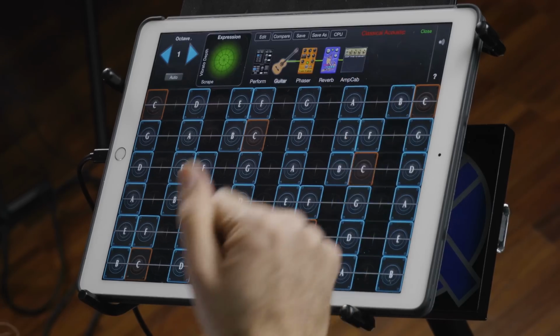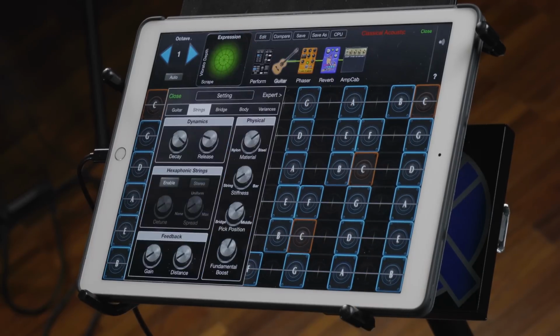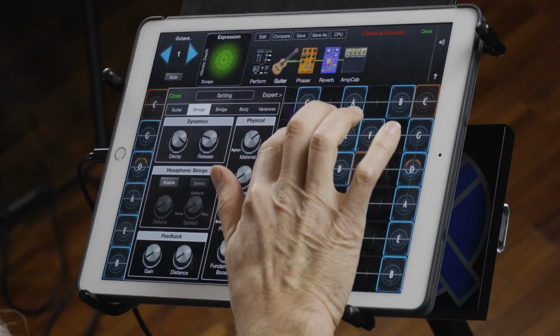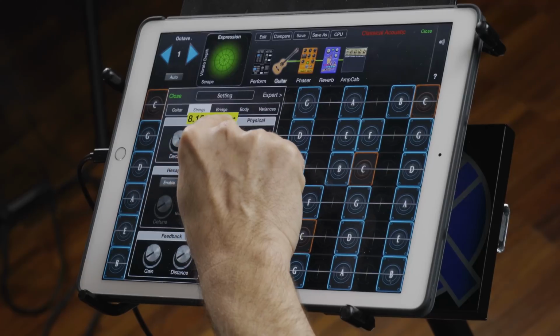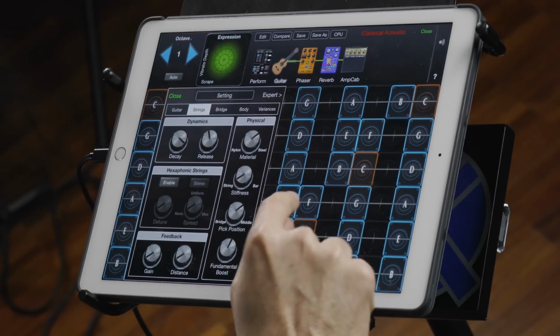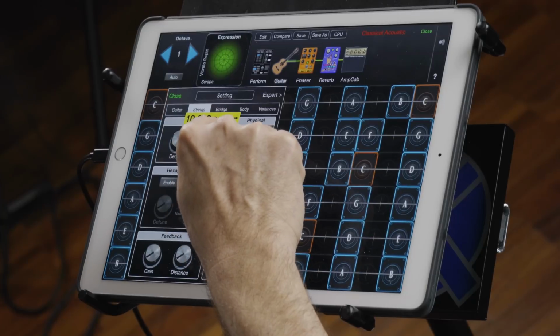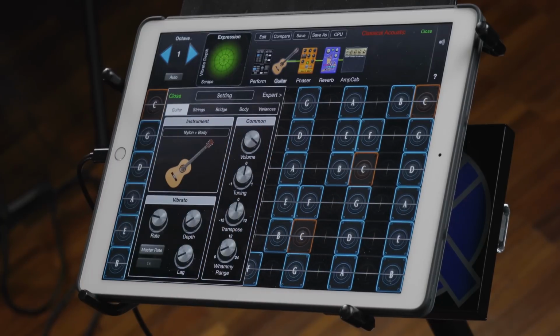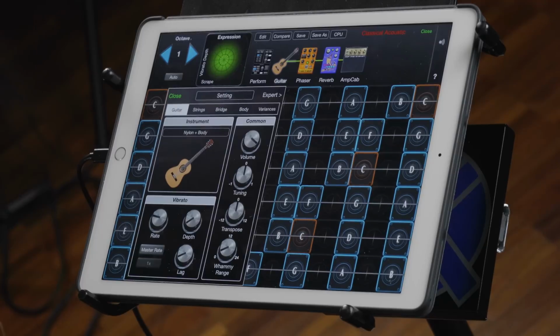Let's look at this classical guitar. If I want to get into the model, I just press on the guitar icon and I'm there. If I play a note, I had actually taken the release down a little bit, because if you play an open string on a guitar, it's going to ring a little more, right? And you can decide that here. On this guitar page, these are some basic parameters that we've seen before: volume, tuning, transpose. Although they do relate to the model, they're very familiar ideas.